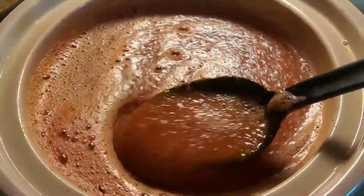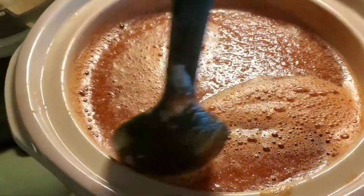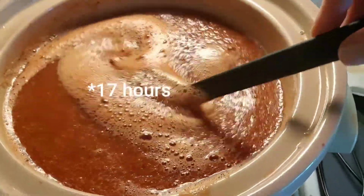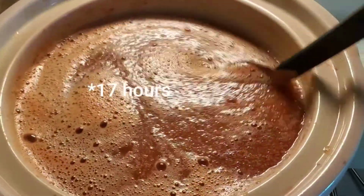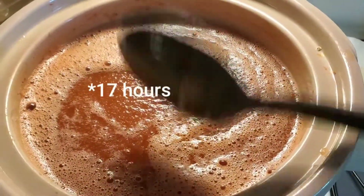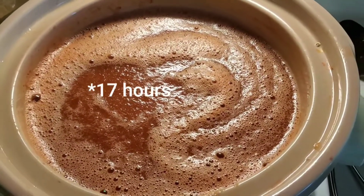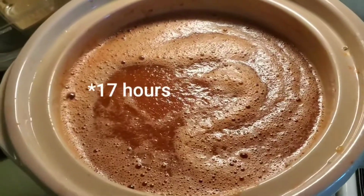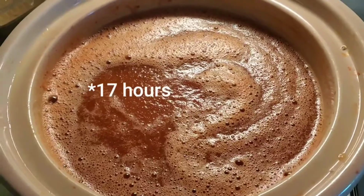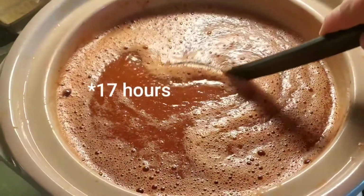It's been like 13 hours that they've been cooking. It's still just real low though. I have not cranked up the crock pot or anything. I'm just letting them cook real gently. So I will more than likely can these up after work. And if I don't, I am going to take it out of here and then wait until I have the time to do it. But I'm going to try to do it after work. So I'll can these up in pint-sized jars.